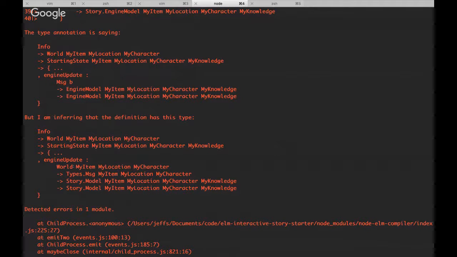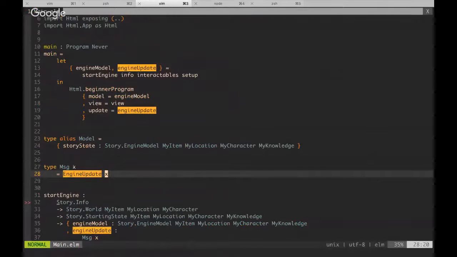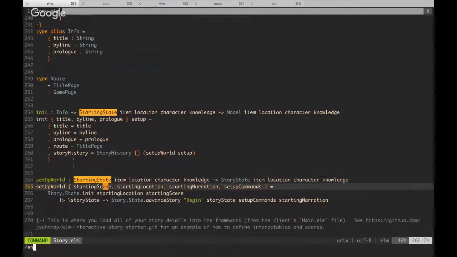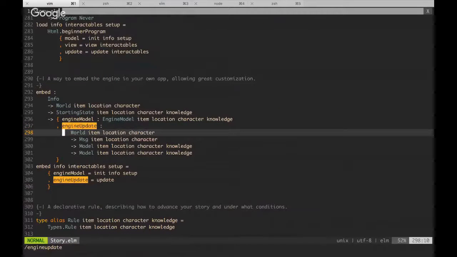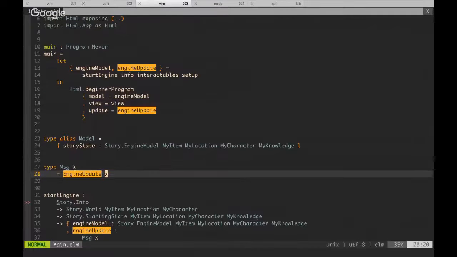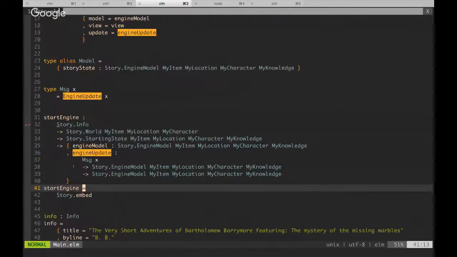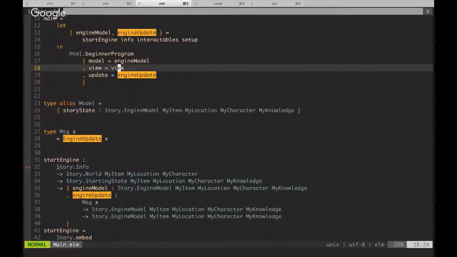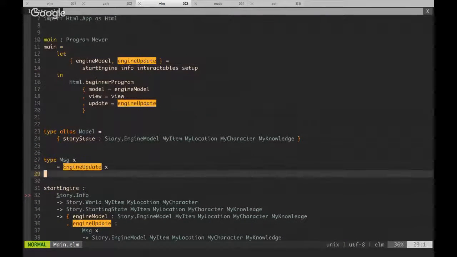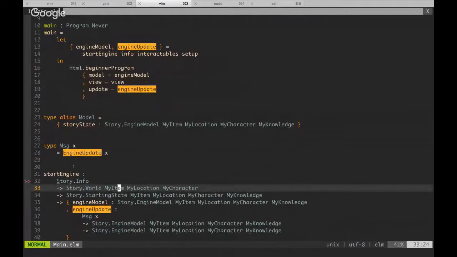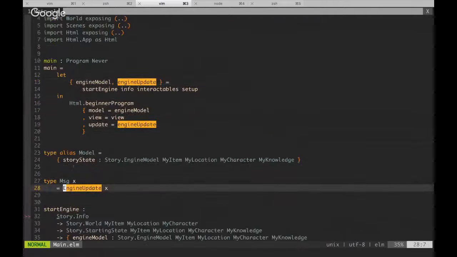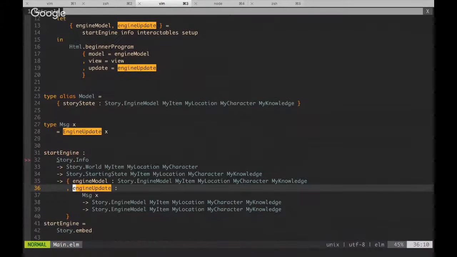So the first thing that the engine needs is, if you remember an update over here, the first thing that it wants is the world, which is the same thing that we've passed in to embed our engine. We passed in info. So the update needs the, oh wait, not there.